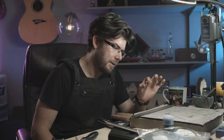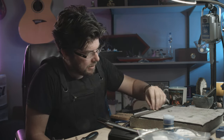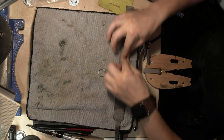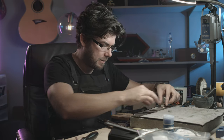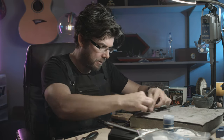Alright, so we have a nice flat side, same thing with this one. Two really nice flat sides to work with. We'll do a final sand before we put the solder together.